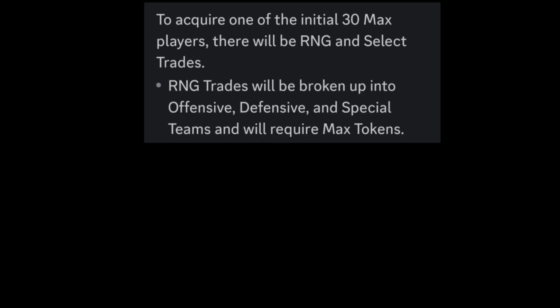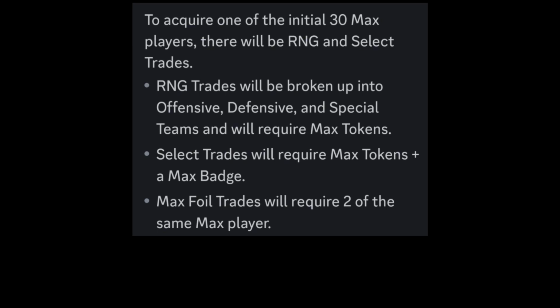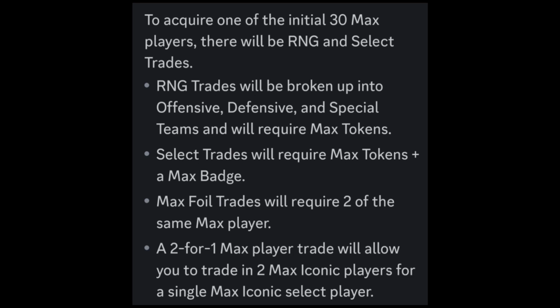The RNG trades will be broken up into offensive, defensive, and special teams, and will require max tokens. So yeah, certain trades will take max tokens, certain trades will take max tokens plus a max badge. The max foil trades will require 2 of the same max player, and then a 2-for-1 max player trade will allow you to trade in 2 max iconic players for a single max iconic select player.